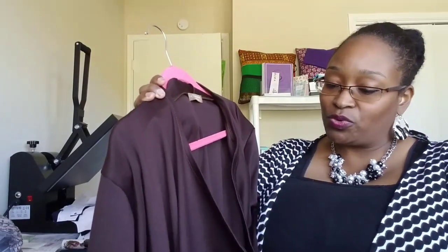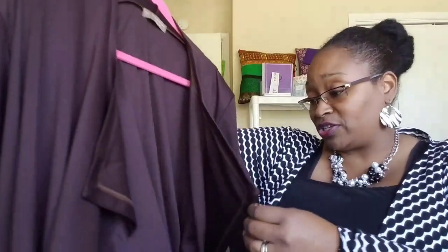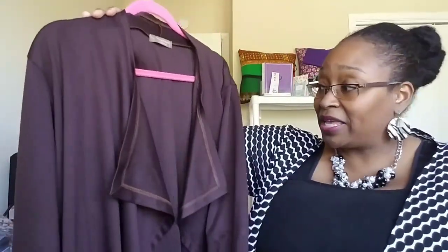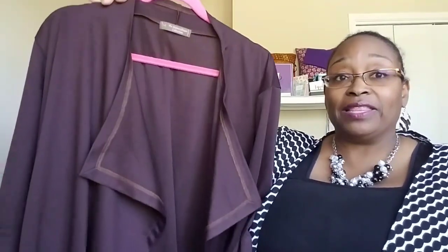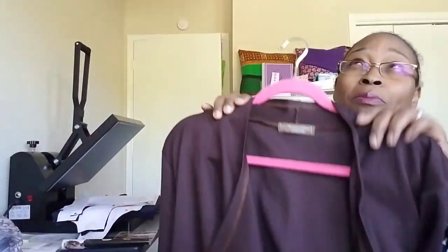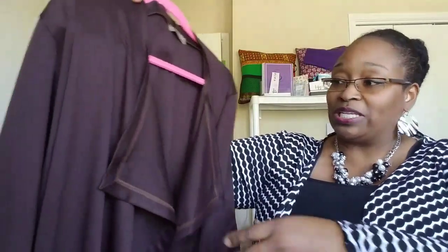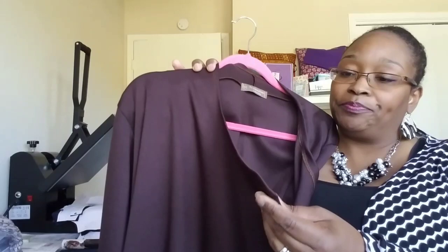The one thing that was a challenge for me on this cardigan was the miter corner — I had never done one before. But look at it — she is beautiful! I absolutely love doing miter corners now, and I absolutely love the pattern too. I love cardigans, so I was very excited about this challenge. I will definitely make this one again, probably in the same ponte or a more drapey fabric. I finished it exactly the way the pattern suggested and love the way it looks.